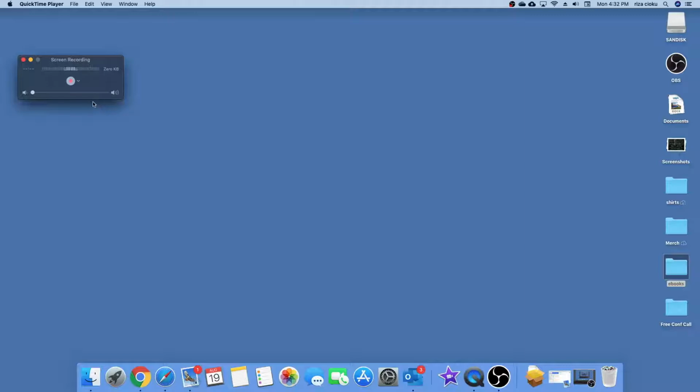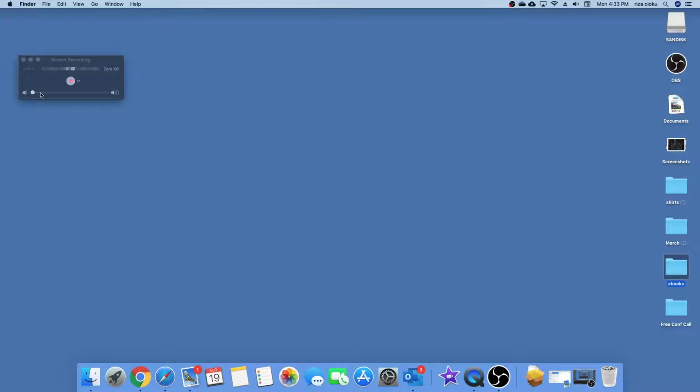What you always want to make sure you do is click on the drop down arrow right next to the record button, and here you're going to have the microphone options that your computer has available. In my case, I want to use my external microphone, which is a Junevo JV601. Another option that shows up here is show mouse clicks in recording. If you want to show them, you click on that. If you don't want to, you just click on it so it's not check marked.